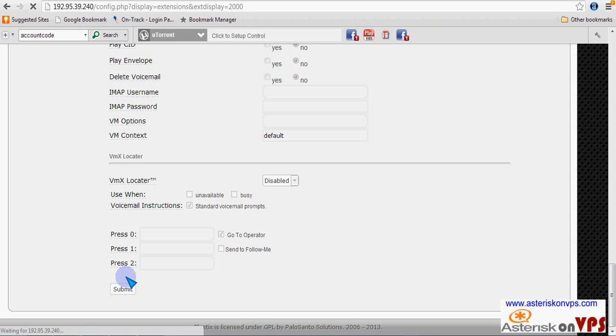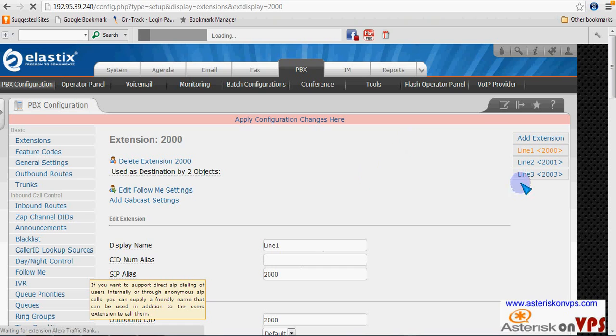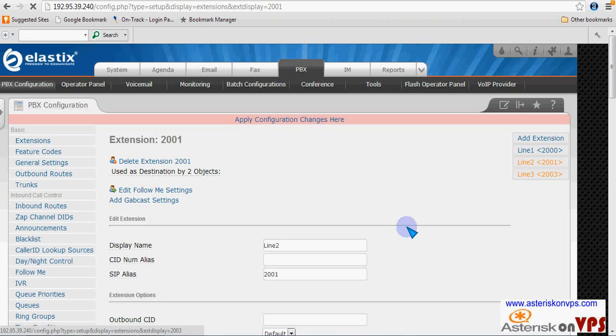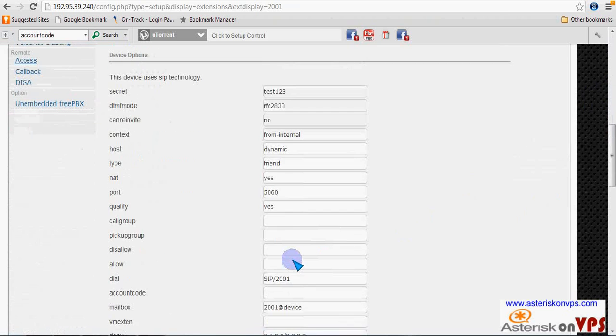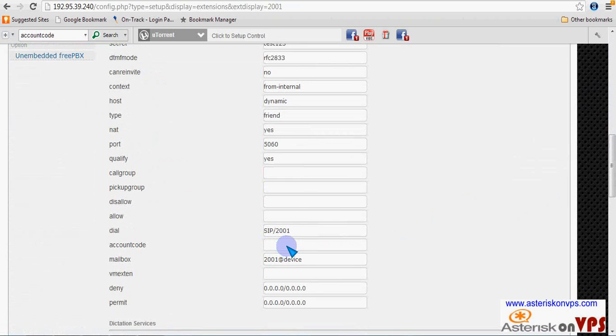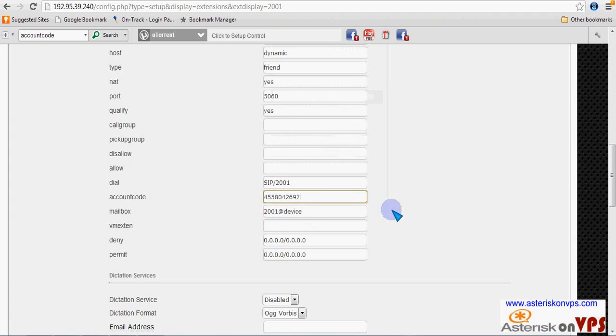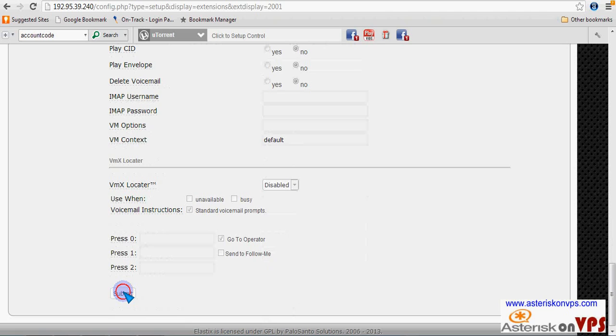You submit, and do that for each and every one of the extensions belonging to that client, right? Put the same A2 billing account number for that client. So this client only has one account in FreePBX, which means he has one billing account, but he has three extensions, three SIP accounts. Account code, put his account code there.